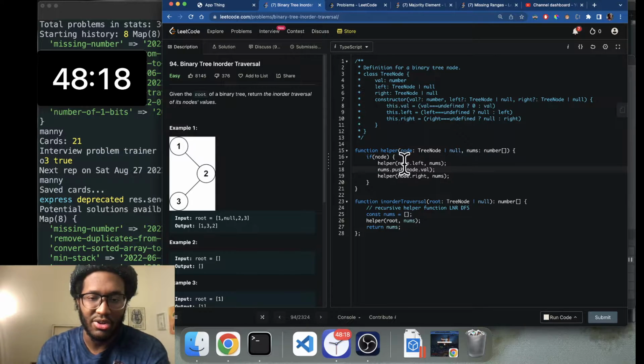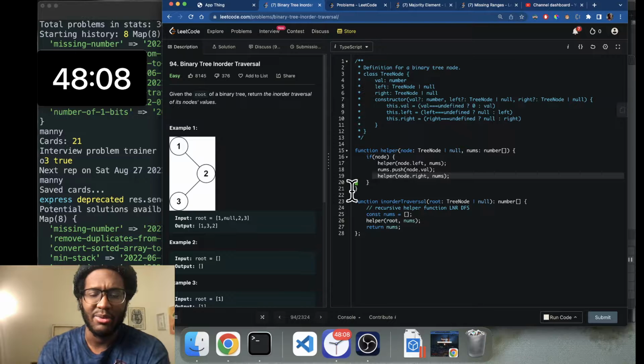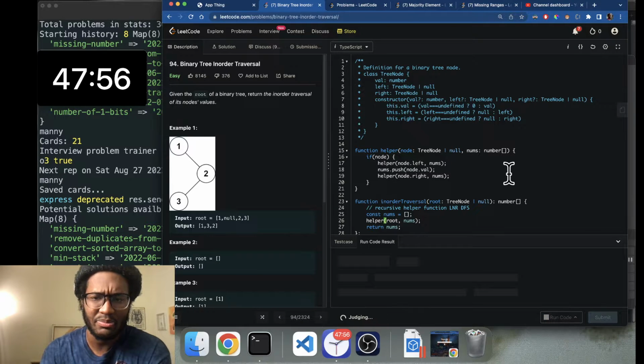And so we already called node.left for 2, so we're going to push 2 onto the array, and then call helper for node.right with 2. And 2.right is going to be null. And then we're going to pop that off the stack, and we're going to go back to 1, which we called helper node.right. Finish this execution, and then we're going to return right back here, and we should be good.